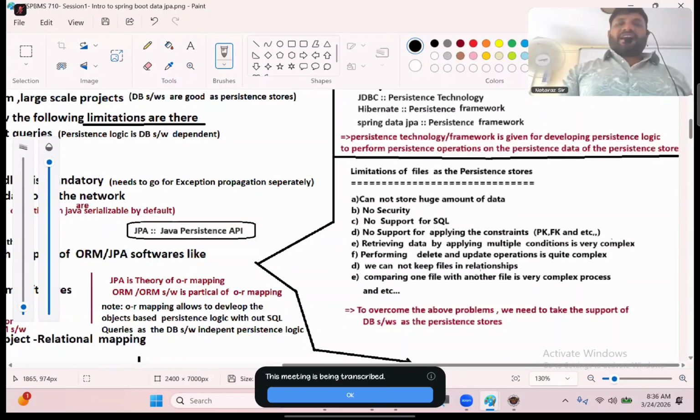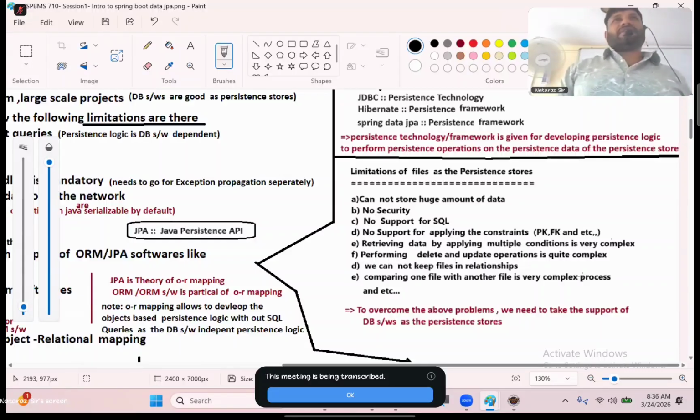We cannot keep files in a relationship. Can I take a parent file, child file, foreign key kind of thing? No. Comparing one file with another file is very complex. If it is a database, two tables' data I can compare using joins. Happily, I can use the support of joins to compare one file with another file.